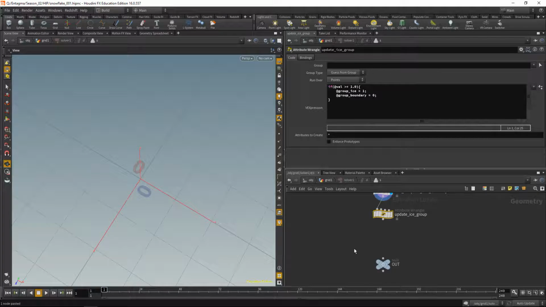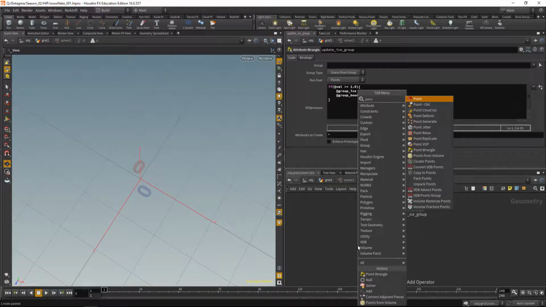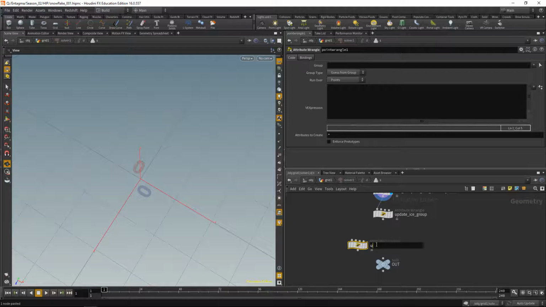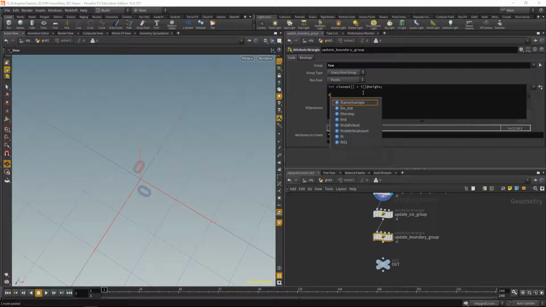Now, the final thing that we need to do is update the boundary group. And we do this by running only over the points that are now in the ice group and checking if any adjacent points to those points are not in the ice group, and then we move them into the boundary group. So we look up the adjacent points, and then using a for each loop, we iterate through them.